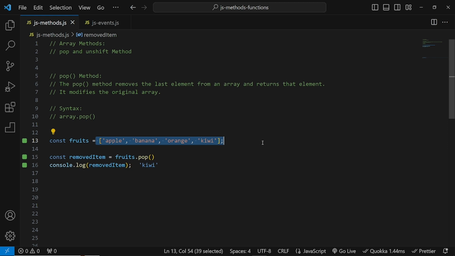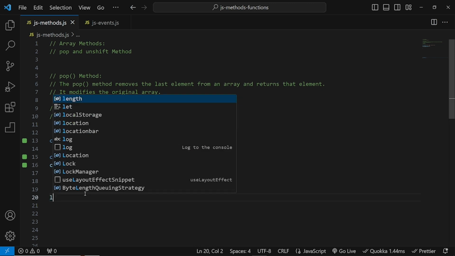Look at the array. Just like I told you, the pop method removes the last element from an array and returns that element. If you look at the array that we have, you can see that kiwi is the last element inside this array. So the pop method removes that last element and then returns it and saves it to this variable.